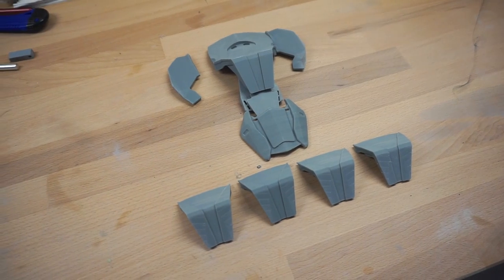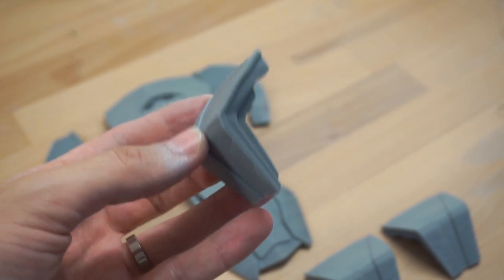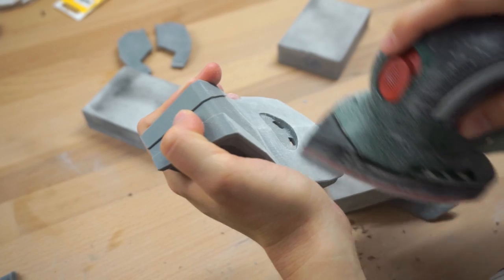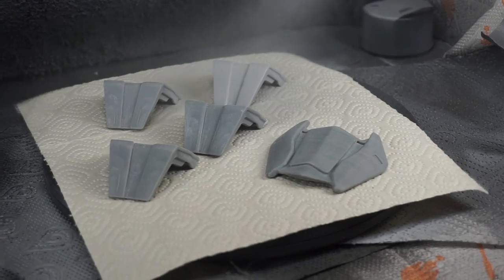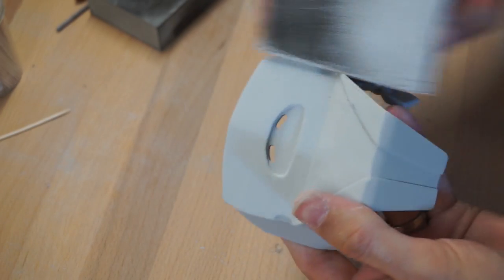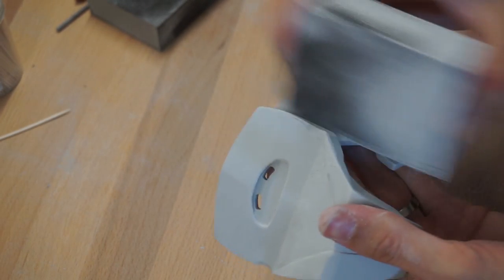They turned out great, but sadly we couldn't just paint them like this. To get them nice and shiny, Benny had to spend another couple of hours with sanding, spray priming, and more sanding. It took a lot of additional work, but I think the result was worth it.